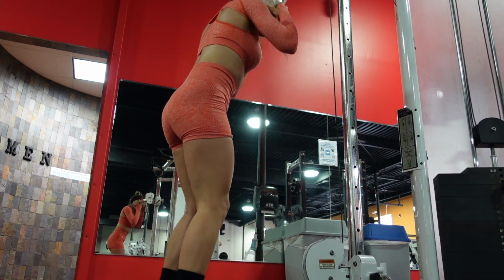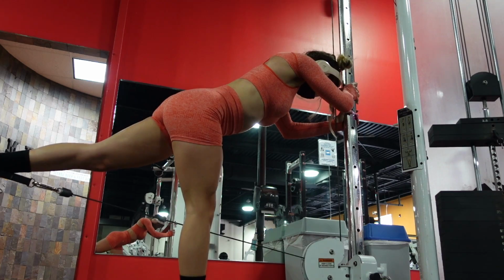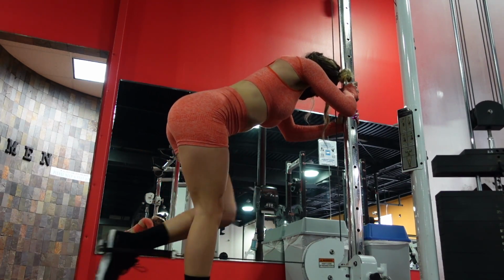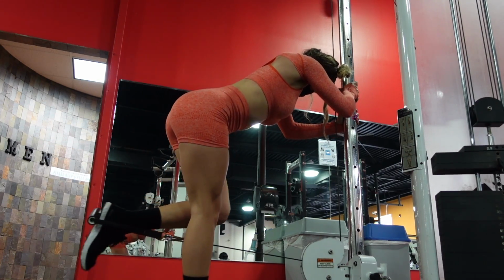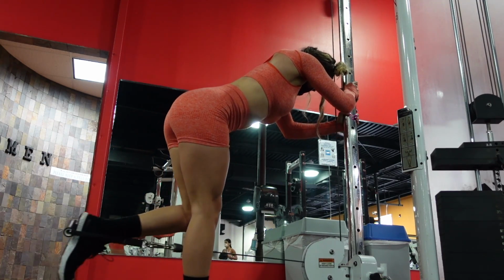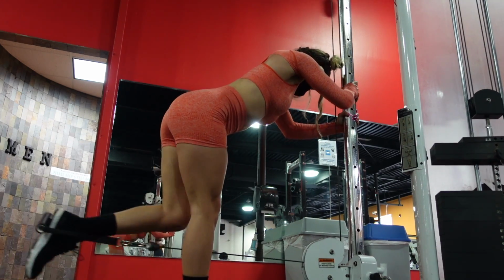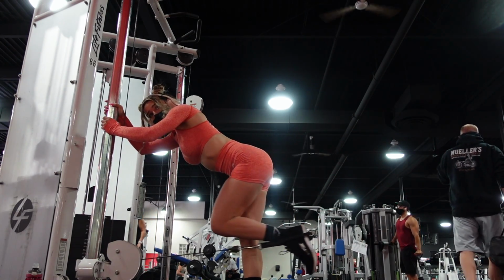You're going to attach the handle attachment onto the machine and then hook your foot into the handle so that it's primarily on your heel. Don't just put your foot in the weight so it's in the middle. I feel like if you have it lined up with your heel, that's gonna really help you engage your glute muscle. Make sure your glutes are doing the work. Don't just kick back with your leg. Really make sure the movement is coming from your glutes and that you're activating your glutes as you're kicking back.